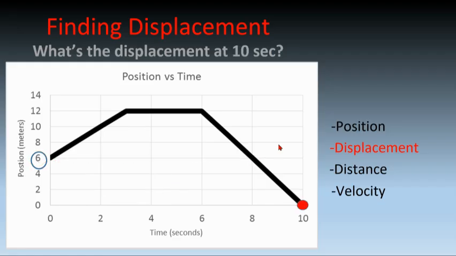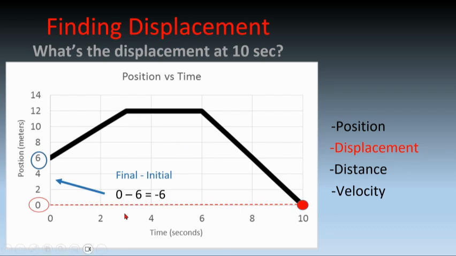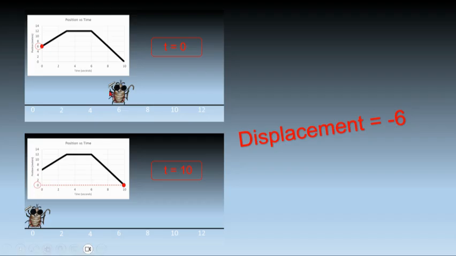And then at 10 seconds, you're actually going to have a negative displacement because your position is now 0 and you started at 6. So you're 6 meters behind where you started. When we're looking at one-dimension motion, which is what we're doing now, 6 meters behind is a minus 6. So your displacement is minus 6. And that's how you find displacement. This makes sense because if you remember seeing his motion, he started at 6, and at 10, he's back here. And so the difference between this and this is a minus 6. You'd have to move him 6 meters to the left to get him where he ended up.